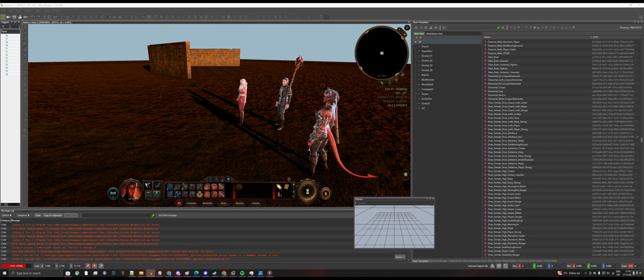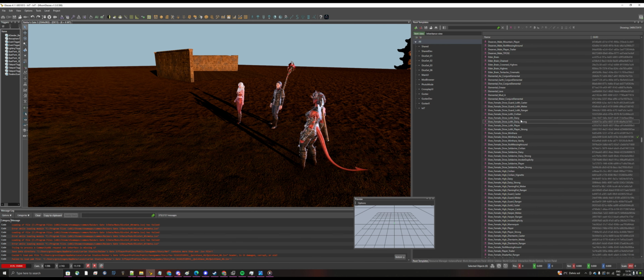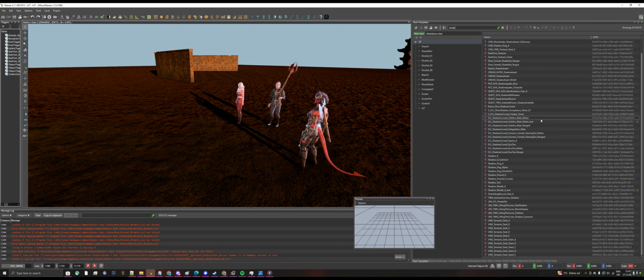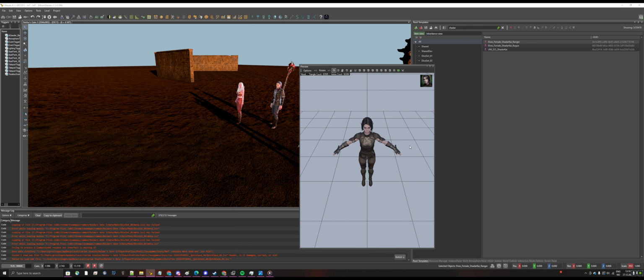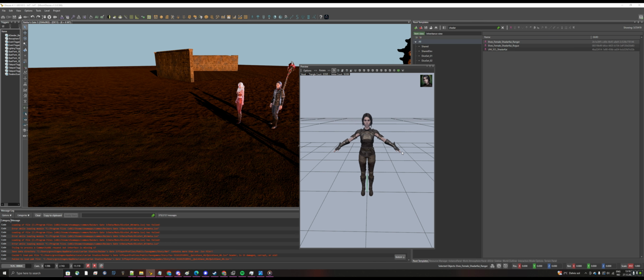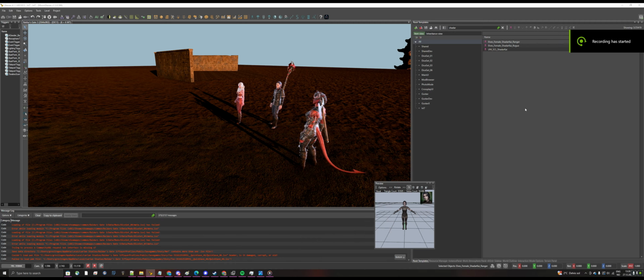For the sake of simplicity, since we already have 2 elves here, I'm going to choose another elf. And we will set that elf up as an origin. So let's find something interesting. For example, let's see. What about this charming Shadar Kai Ranger? Yeah, I have not seen this lady in the game before, so she is a nice victim for our tutorial. I will go through what I'm doing step by step, show you how it's done. I will make a summary in the description of the YouTube video.